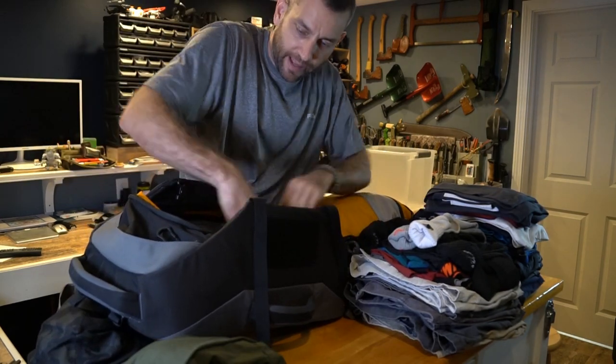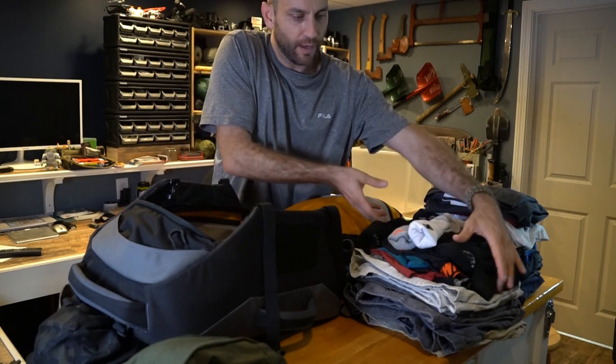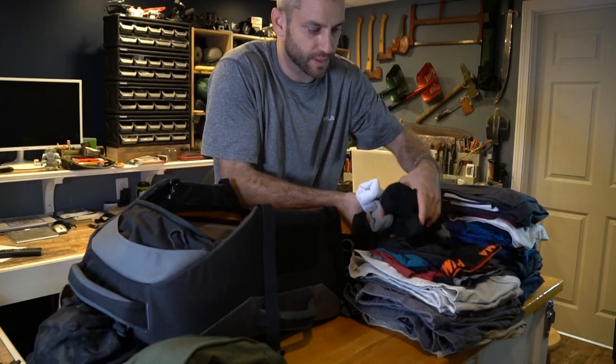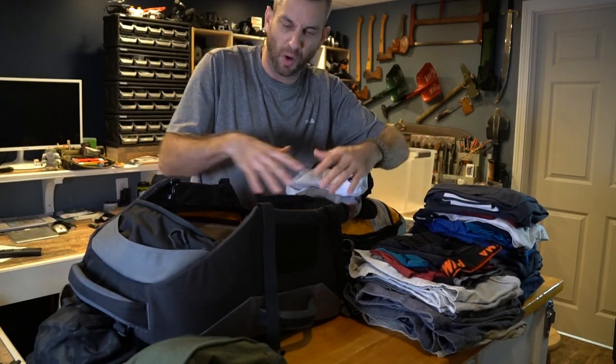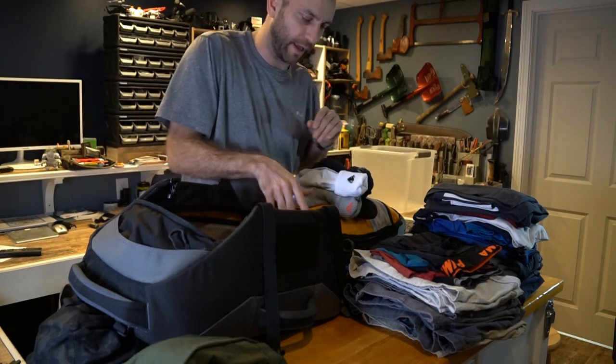All right. So now packing out the main compartment of the bag. This is where getting it right really makes a difference because that would kind of make or break the overall bulkiness. So packing it efficiently and getting things in here really nice and organized makes a big difference.